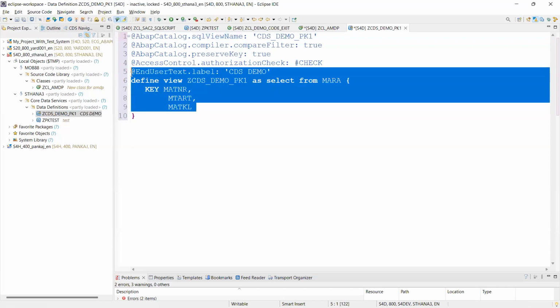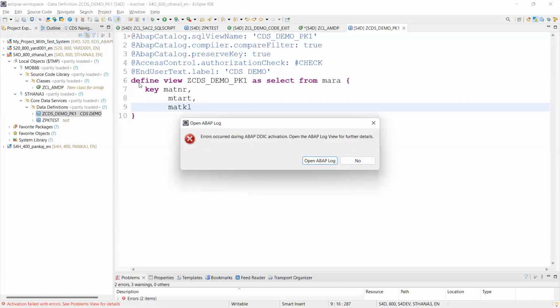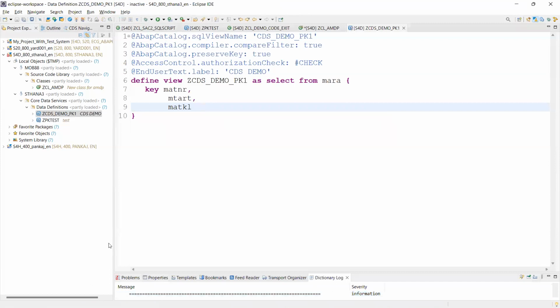So this is just a simple CDS, and see, your CDS is now created. Here you can use the association, you can use the path expression, you can use the inner join, you can use the left outer join, right? Inner join and left outer join, just as you are using in OpenSQL, right? Check this, activate this, and your basic CDS is created now. Here some error is there. Let's see what the error is, and we will fix it.